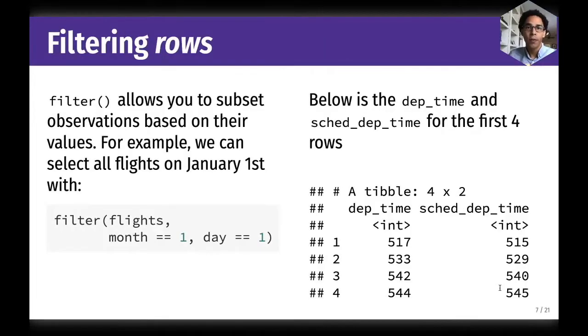So let's talk about filter, which, as I mentioned, filters rows of your data frame. And remember that in our assumptions, every row represents one single observation. Filter allows you to subset observations based on their values. The example that I'm showing in this set of slides says that we want to filter all the flights that left New York City on the first month of the year and the first day of the year. So all of these observations that you will be returning after applying the filter function to the flights data frame with these 2 conditions represent the collection of flights that left New York City on January 1st.